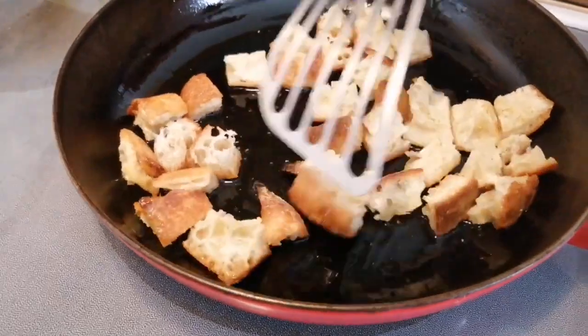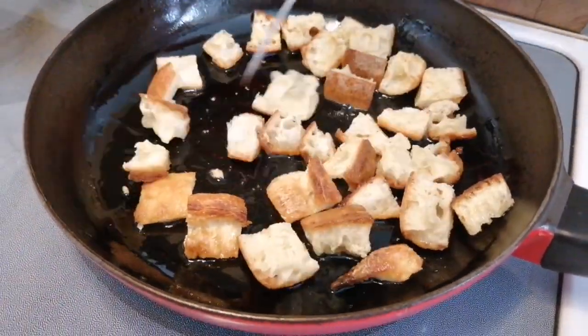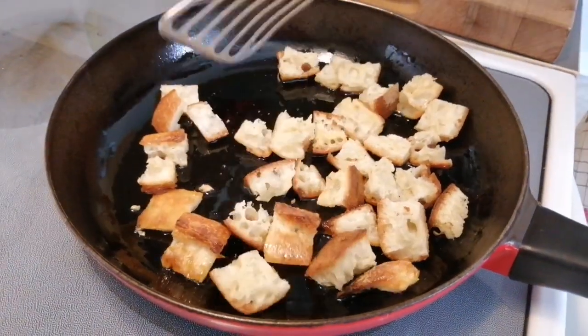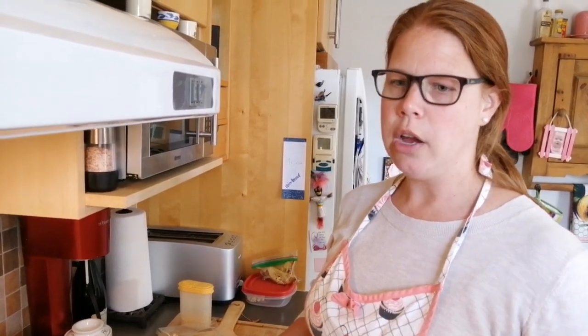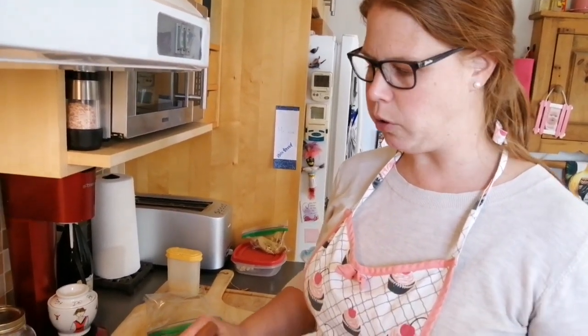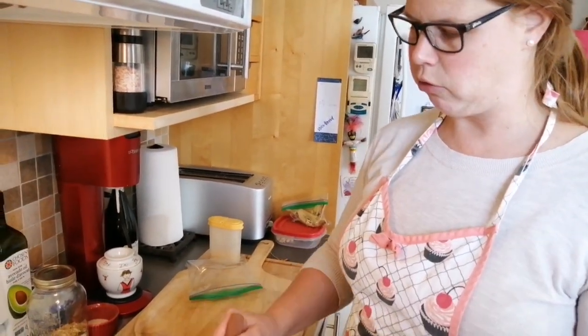Now you can definitely use store-bought croutons. I mean, I always have store-bought croutons on hand at home because my kids love store-bought croutons in soup or just to snack on, to be honest. But this is a great way to use up little crusts of bread that you might have left over in your freezer or on your countertop. You can even use just sliced bread. If you have a bunch of sliced bread that's been hanging around on your countertop for a while, you just slice it up into nice sized cubes, and you toast it up in a pan, and it's a way to refresh things, okay?